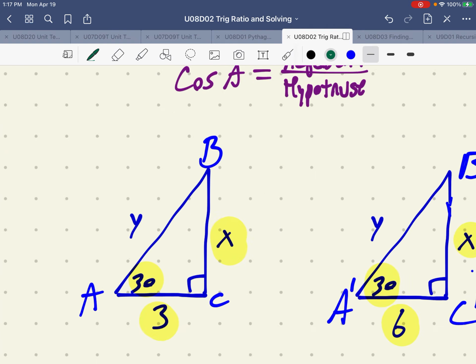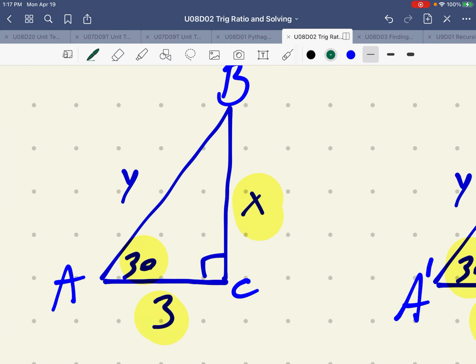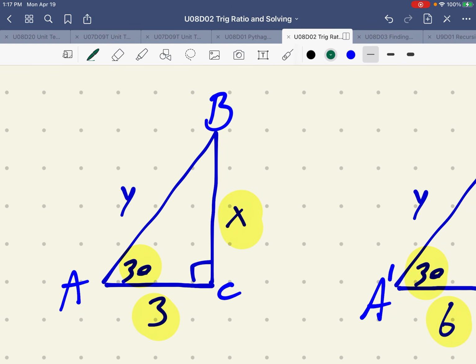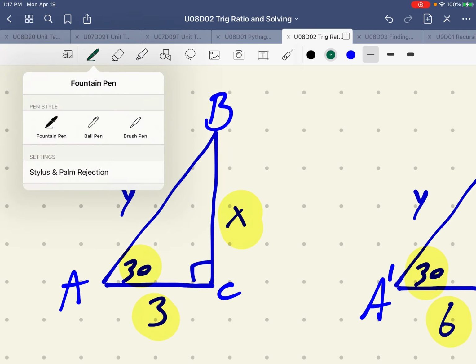So let's take a look at this right triangle that's drawn here. We have a right triangle here with two unknown side measurements. We know that it is a right triangle, so we know this angle measures 90 degrees and has a 30-degree angle, and we're being asked to find the measure of side x. So the way we're going to do that is we're going to take the side that we do know, which is 3, the side we don't know and want to know, which is x, and the angle that we have in this problem, and we're going to use it with the trig ratio to solve for the missing side.